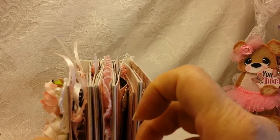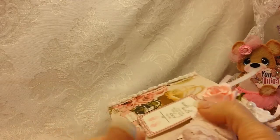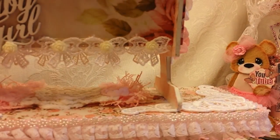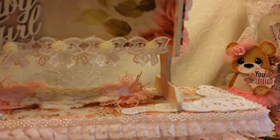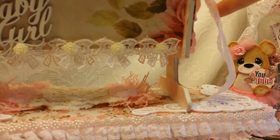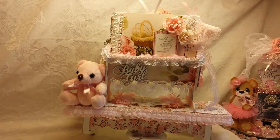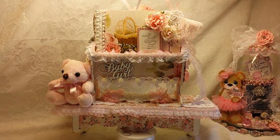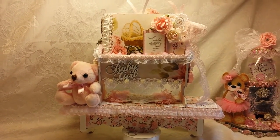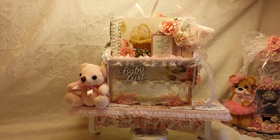As most of my projects are, when I'm not creating for a swap, this is going to be available for sale, and I would need to get $75 for the entire project. It includes the shelf, the cradle, the teddy bear, and the mini album. So it's probably going to be about $15 to ship this. So it would be $90 total, and that would include the shipping. So, like I said, ready to hang on the wall, to store the mini. It's the whole kit and caboodle.